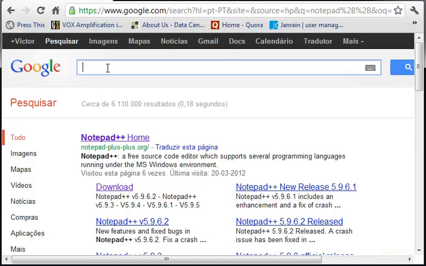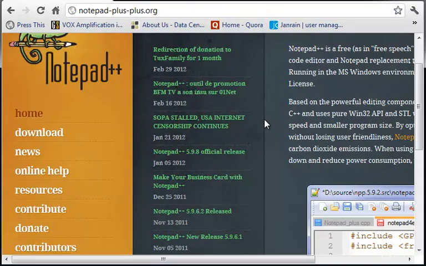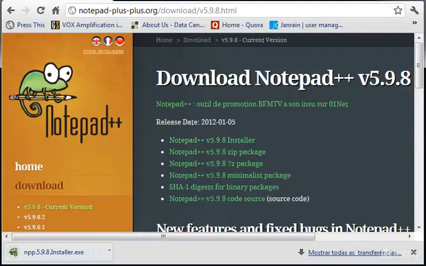Now, let me go to Notepad++, because I'm using Windows. And you can choose here, Download, and click here, Installer. Okay, and this is the file you'll get, and I already have my Notepad++ installed, so I'm not going to install it again.